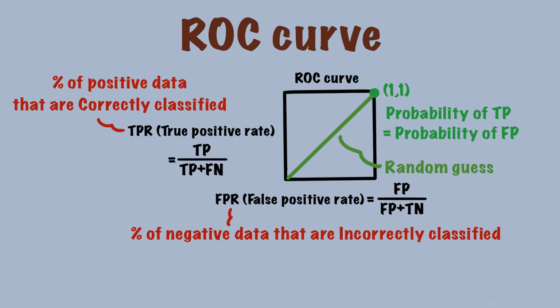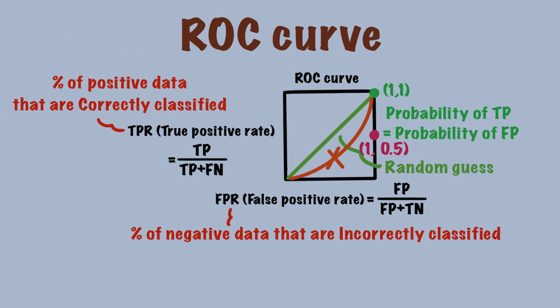What does this mean then? This means any point below the random guess ROC curve is unacceptable. If your cutoff performs so badly that it has higher FPR than TPR, then you don't even bother to use it. You can just make a guess. That makes sense, right? Following this, any ROC curve below this diagonal line is also unacceptable.